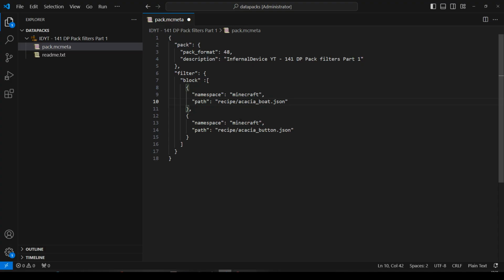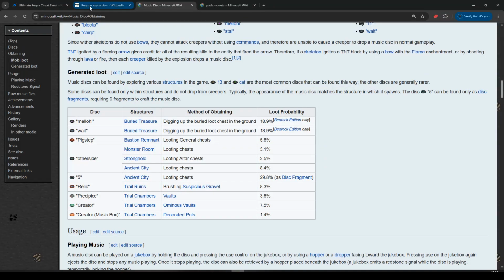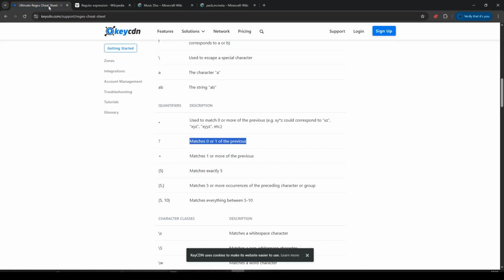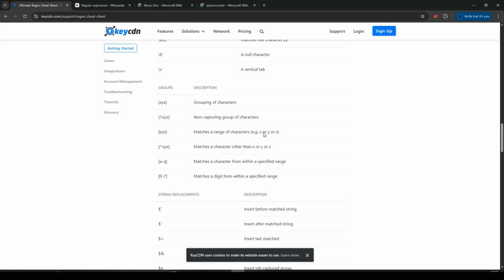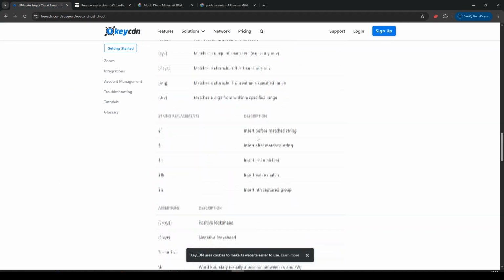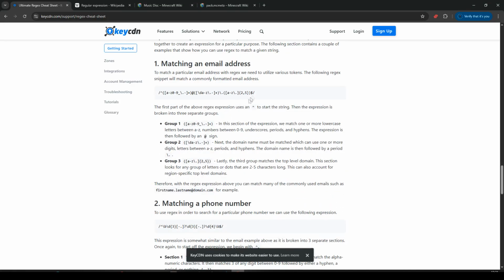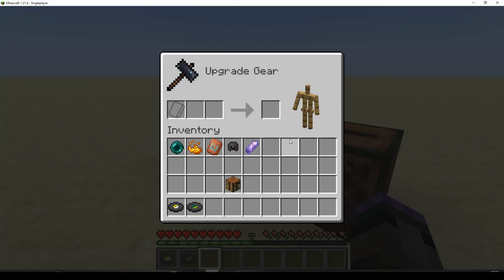Part 2 of Pack Filters, we will be looking at using the regular expressions. So these things here. This is nice. It shows you a little list of things that work. And then you see something like this, and it says, this matches email addresses. And you look at that and you just go, my God, really? Does it? And your brain falls out your ear. So that's for part 2.